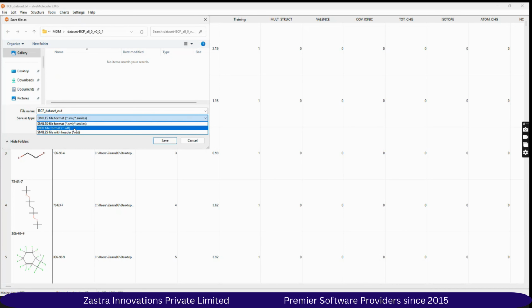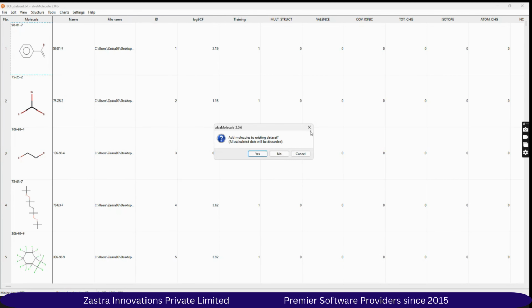If you use some other molecular sketcher like ChemSketch or something like that, you can draw those molecules. You can even have a whole library. You can save that whole data set or library, and in a single go you can open all those molecules in this graphical user interface.